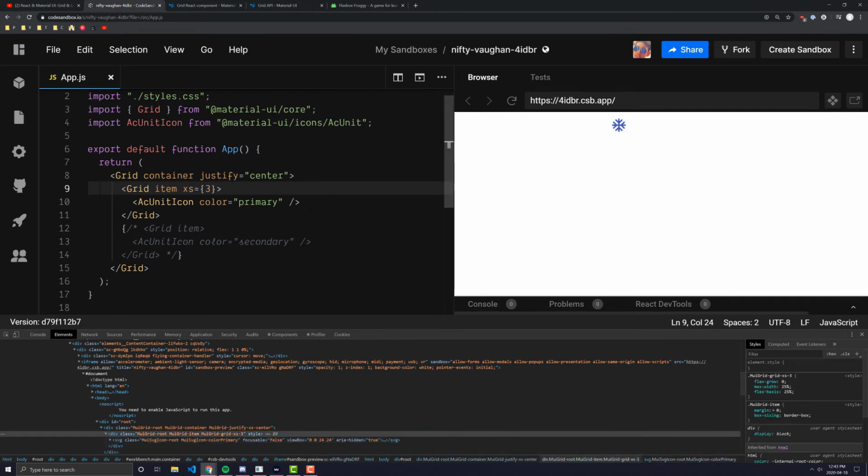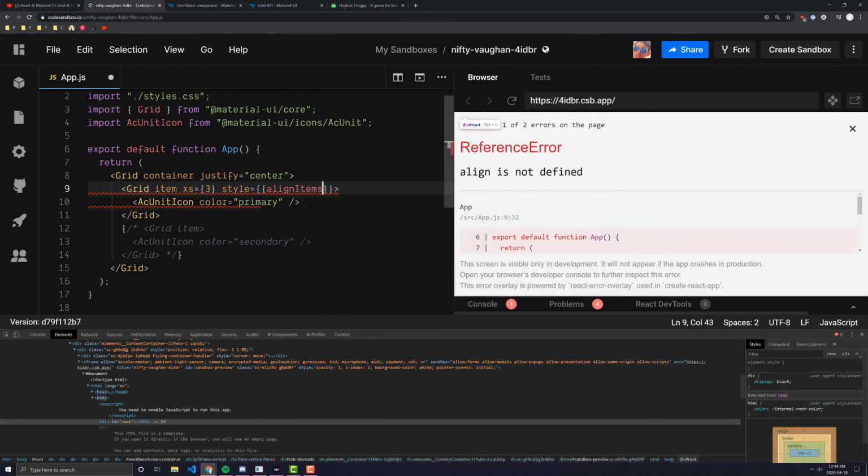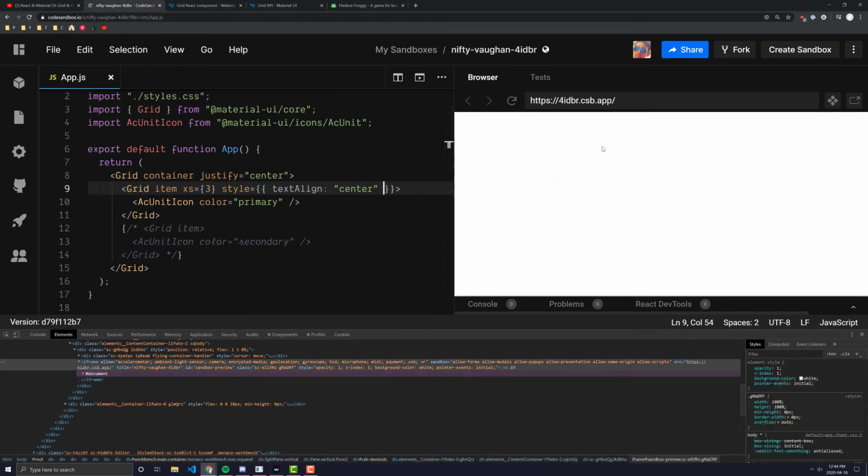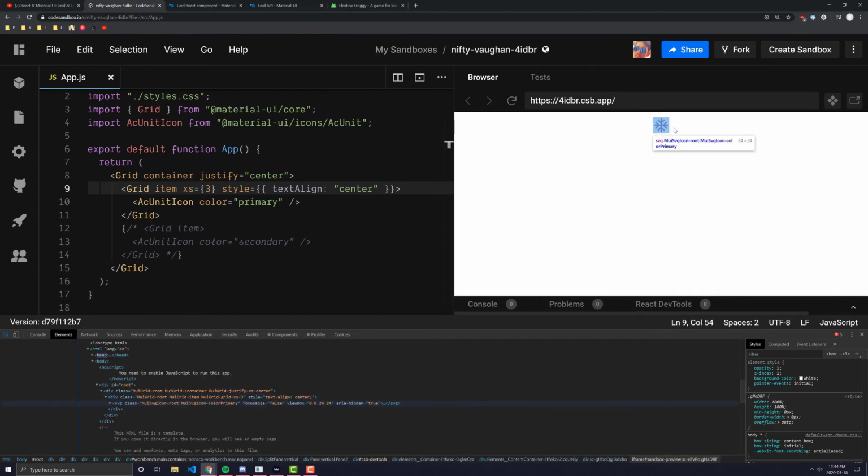One way you can do this for icons and text alike is you can give your grid item a style, and usually we would use class name, etc., but just to save time, I'm using style. You can say text align equal to center, and you'll see here now it will actually center the AC unit within it.